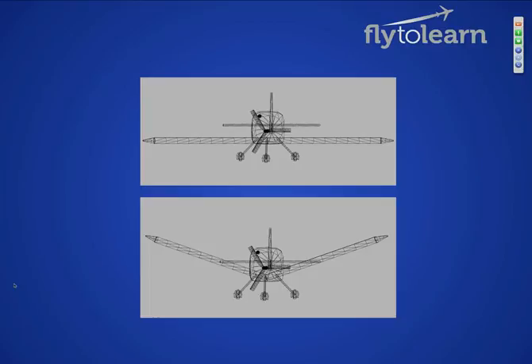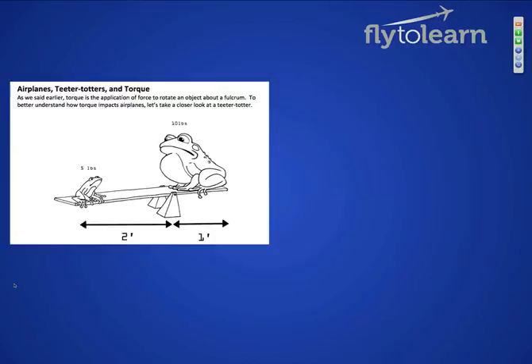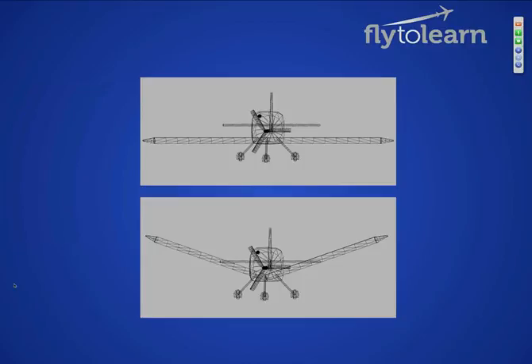There are also trade-offs. Which of these two planes do you think will handle quicker? Those are the kinds of questions we ask the kids. They go out and fly it, and we ask them: which one would be easier to fly and why? Which plane would be more maneuverable? Which plane would you be more likely to see with more or less dihedral — in a fighter aircraft or a general aviation aircraft? Modern aircraft today will actually have negative dihedral to make them even more maneuverable, but they also require a computer to keep them from breaking up in midair.